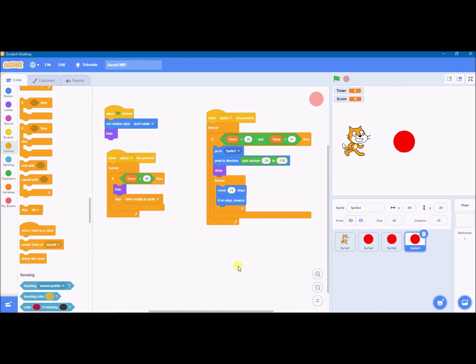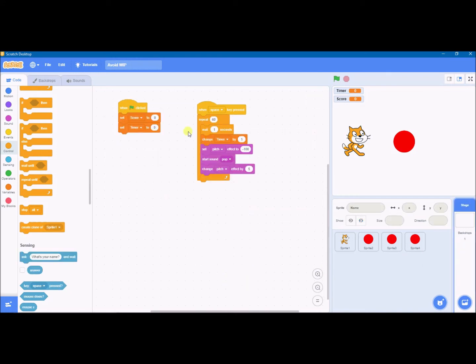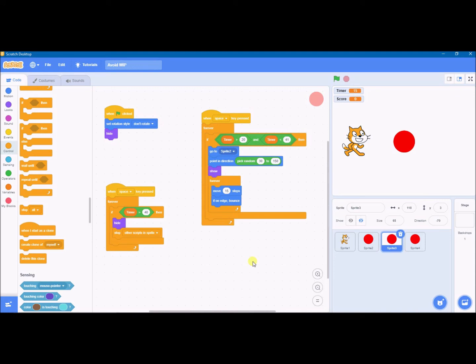I'm just going to change the timer to a higher number. Let's change the timer to 15, because that way we don't need to watch the whole game to see the split. So we press play. Here's our initial red ball, and it splits into two other balls. That's exactly what we want to happen. Fantastic.